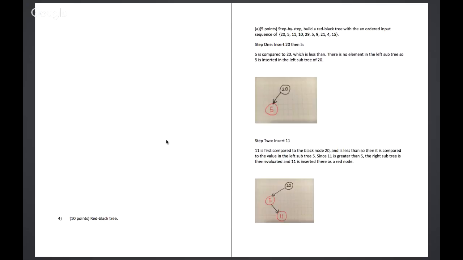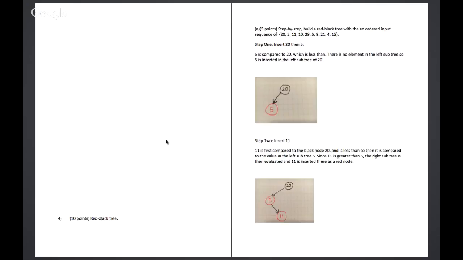I also want to say, we're showing the step by step build of the red-black tree. Just because I say step 1, step 2, step 3, those aren't the only steps. There are steps within step 1, but I'm inserting each of those elements as the main overall step, and there are steps within there. I just want to point that out. So for step 1, I just show 20 by itself. I hope that's all right.